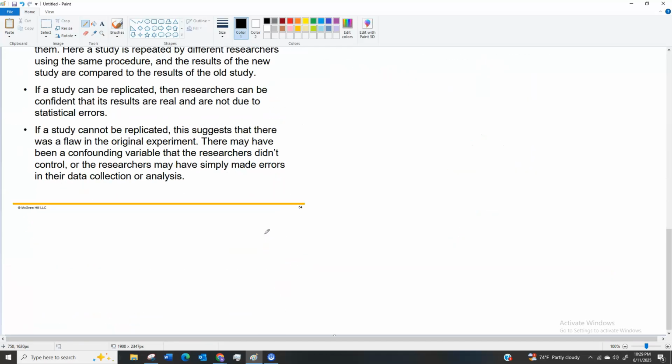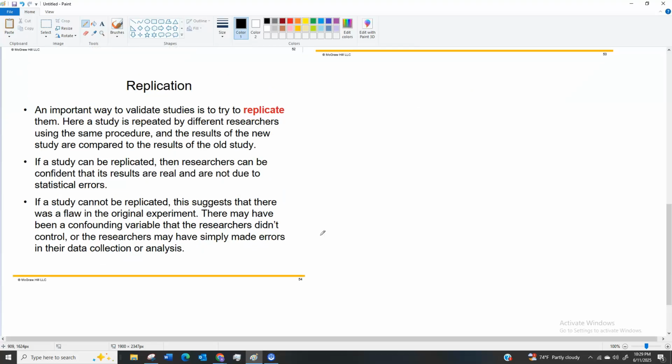And then replication is just the idea that in order to truly validate studies, a lot of times they'll be replicated or repeated. Sometimes they're repeated by the same researchers again. Sometimes they'll be done by other researchers. But the idea is that if a study is valid, it should be able to be replicated. You should be able to do the study again and get similar or the same results. And that makes a determination from studies a lot more trusted and strong in the scientific world.